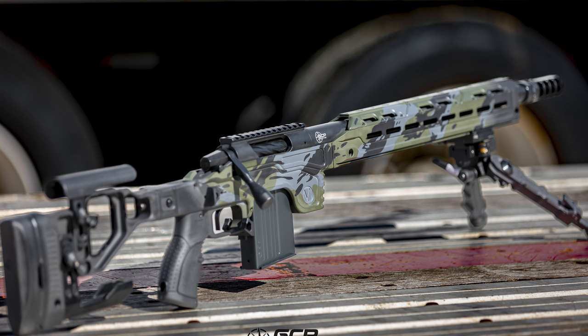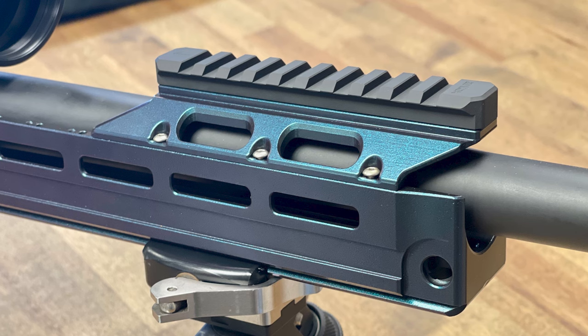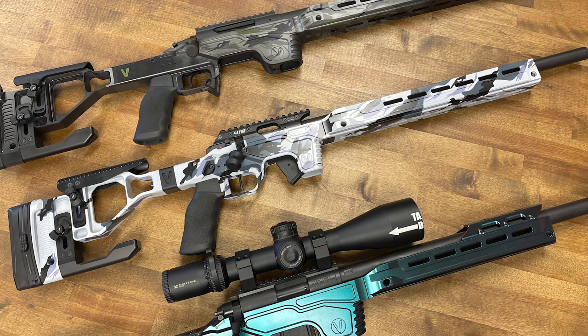There are offerings for an enclosed night vision bridge so you can slap it on the end of the competition rail to make it flush fit. If you want a full cover top rail look, you'll need to stack 3 night vision bridges on top. They are supposed to come out with a one-piece option soon for the newer Vision chassis, which will be pretty cool. The vision chassis does not come with the bridges, but you can get them without and with Picatinny rail, which have 20 MOA built in. Vision also makes several different forends including the Covert, a short competition rail ideal for backpacking, truck guns, or 22 trainers, and the mid-length comp rail, which many use on rimfire trainers too — all essentially the same but in different lengths.